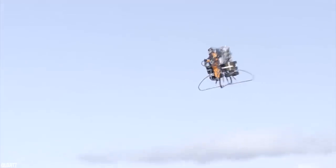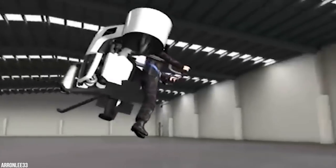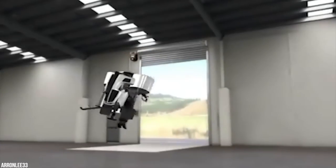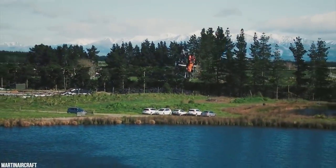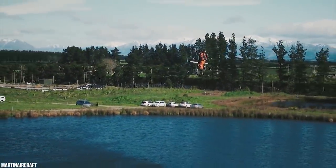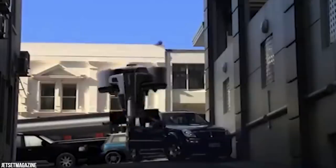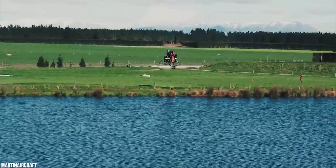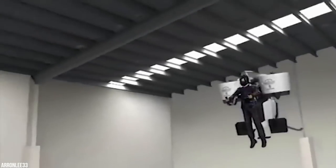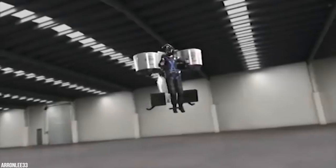The Martin Jetpack had various advantages over a lightweight helicopter — a vertical takeoff and landing aircraft that can either be flown by a person or operated unmanned. In case of disasters, the jetpack could be used to fly rescuers to areas where helicopters and planes can't get to. The operating costs are hugely lower. Compared to helicopters currently used for urban surveillance and search and rescue work, the jetpack's hourly operated cost would be around 90% cheaper. However, in 2019 the company closed, so it's only a matter of time before there's another attempt.